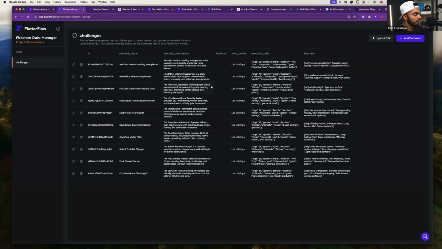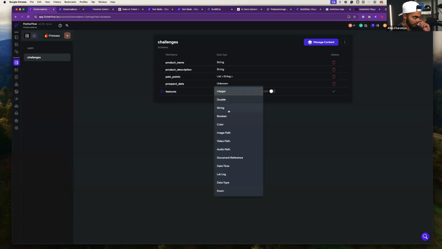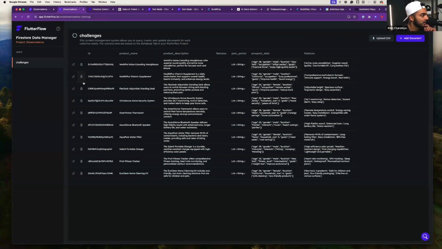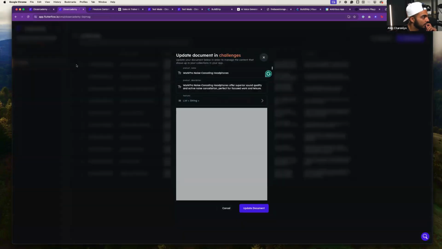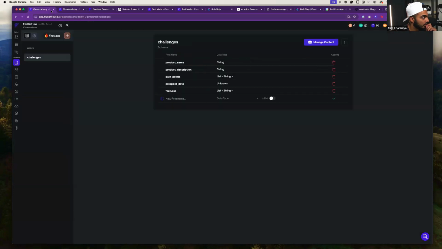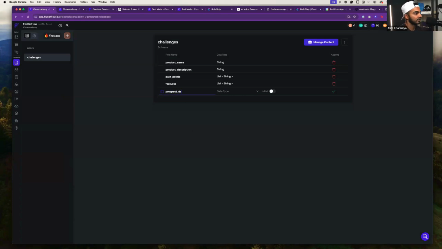Okay. So I actually don't like the fact that features is unknown. I'm going to delete this, replace it to features, string list, because I really need this to be accurate. And then prospect data we'll deal with. Prospect data, I don't like that that's unknown too. I really need it to respect the types. Prospect data, data type is data type. Data is prospect data. Okay, cool.